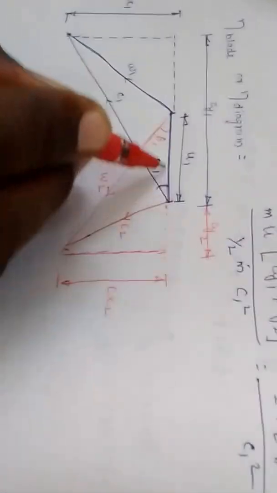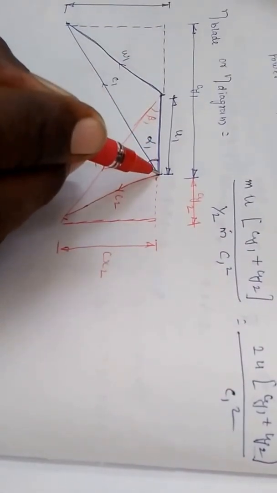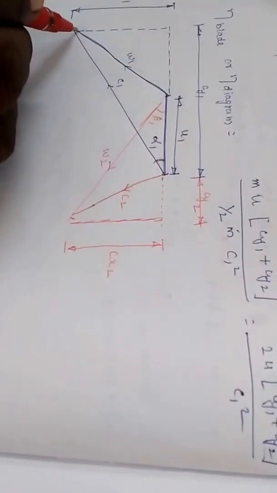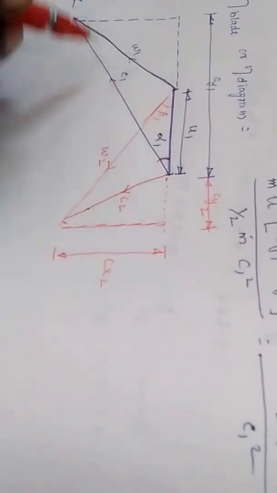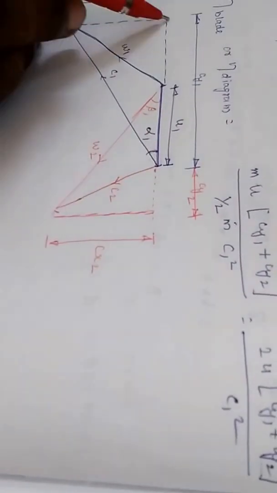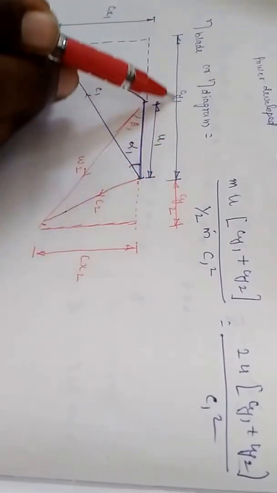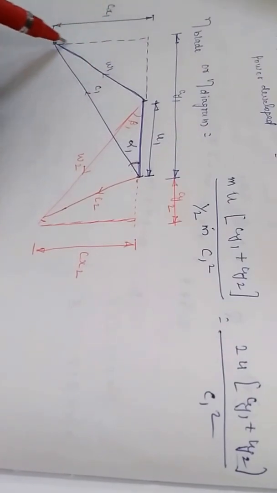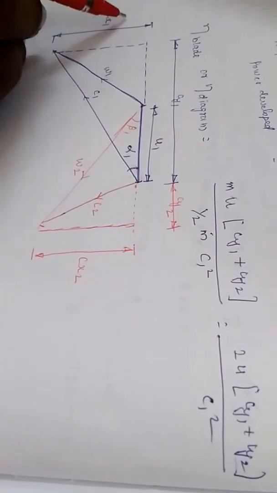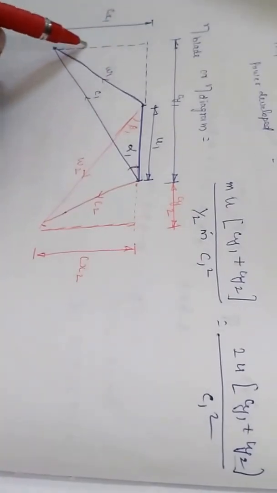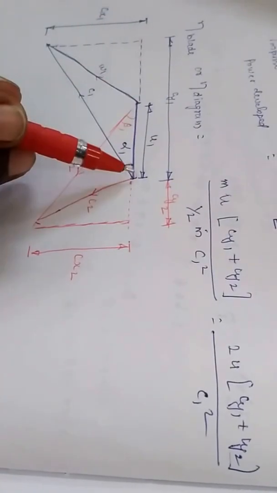By drawing U and C1, if you join the two ends, it forms the inlet velocity triangle. The three sides of the triangle are: the blade velocity U, the inlet steam velocity C1, and the relative velocity of the steam at the inlet. C1 can also be resolved both horizontally and vertically. Resolving horizontally gives the tangential component of inlet fluid velocity, Cy1, and resolving vertically gives the axial flow velocity, Cx1. With this, the inlet velocity triangle is completed.